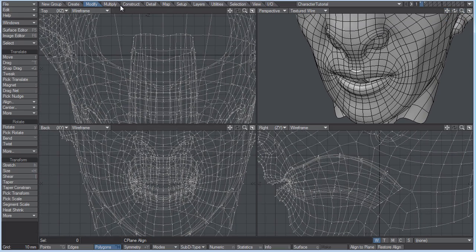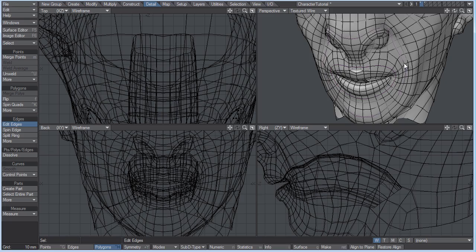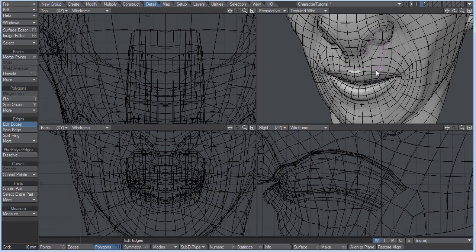This tool is new in 11.5, but I wanted to show you guys how easy it is to edit edges with it. If we come to the Detail tab, we have Edit Edges. So I can select that. And you can see that if I hover over an edge, it highlights it in this pink dotted line. I can left click and drag to the left and right to move it up and down. Or I can go on a vertical edge and right click to add an edge loop in there. Or I could shift click on edges to remove them. Again, right click to add an edge in there, and I can also hold that click down to adjust it. That makes it very easy to adjust and edit your edges.